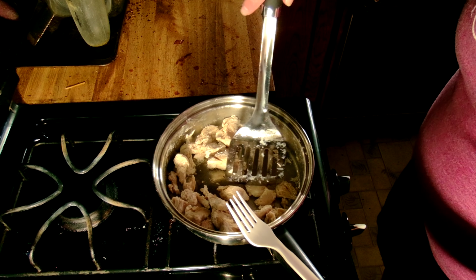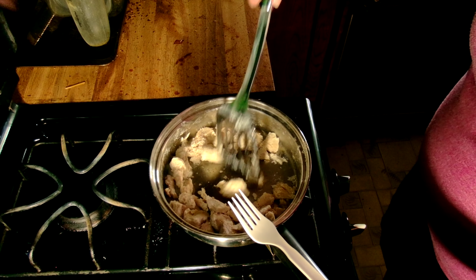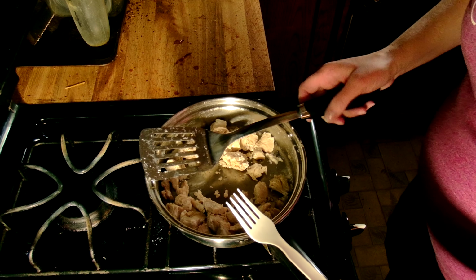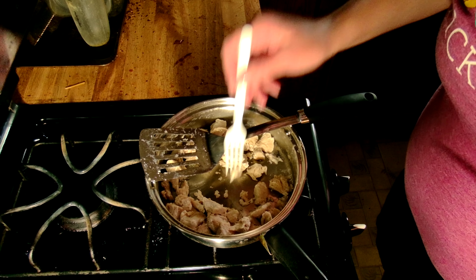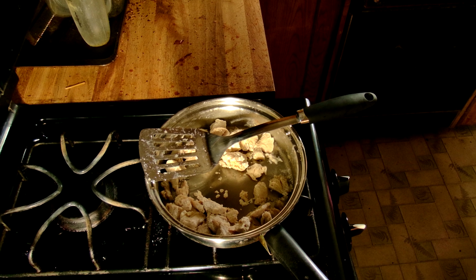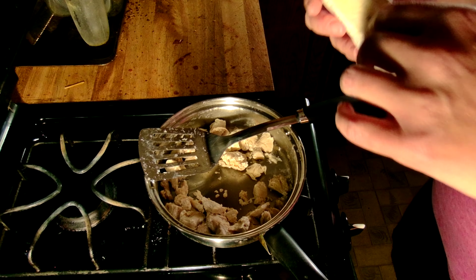It smells fine, and it's cooked pretty decently. See if I can get some of this. There we go. Yep, that tastes like plain chicken.